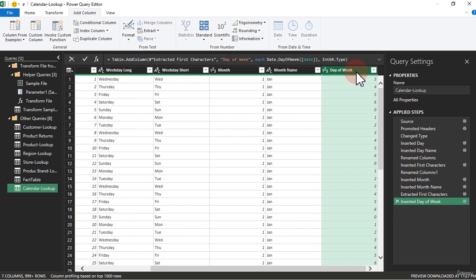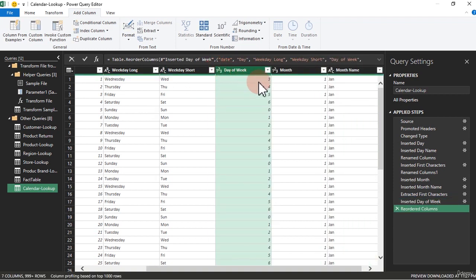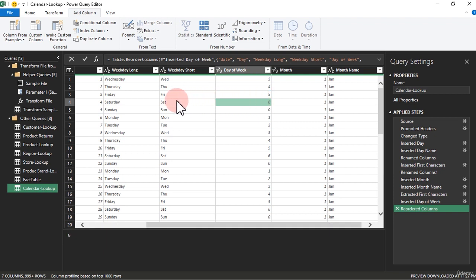With day of the week, I can just manually move it right here to be closer to this one. So you can see Saturday, which is weekend, is actually 6. Sunday, which is weekend as well, is actually 0. Which means we have to add a new column that will tell if any of our dates is weekend or weekday. So now let's go ahead and do that.